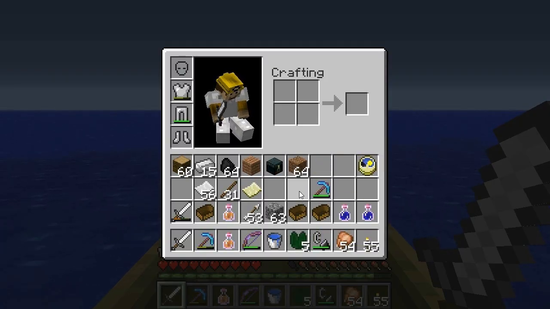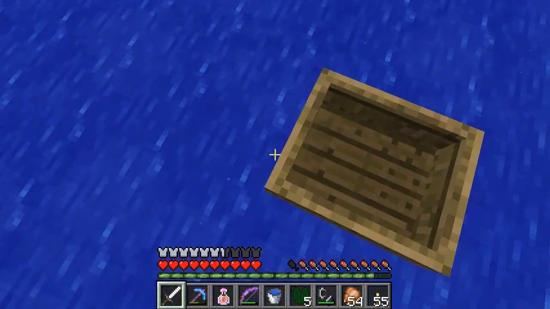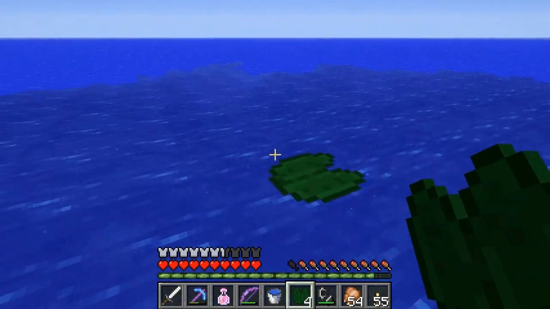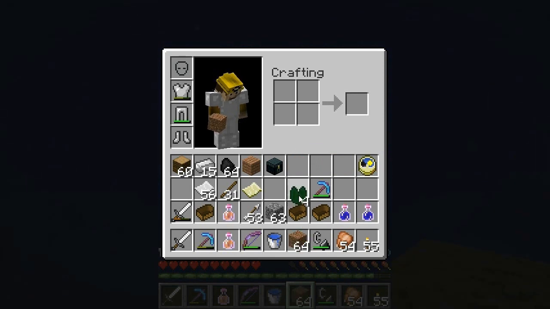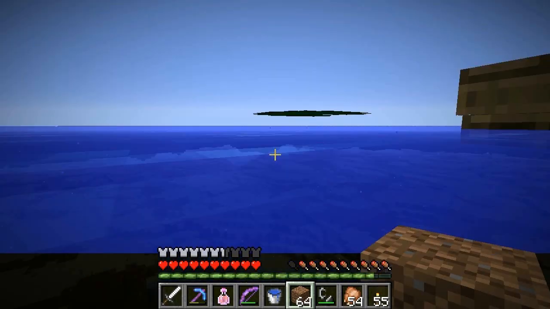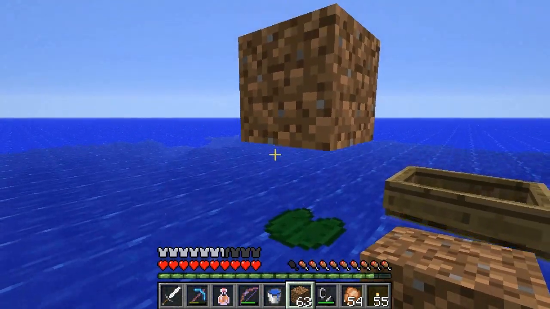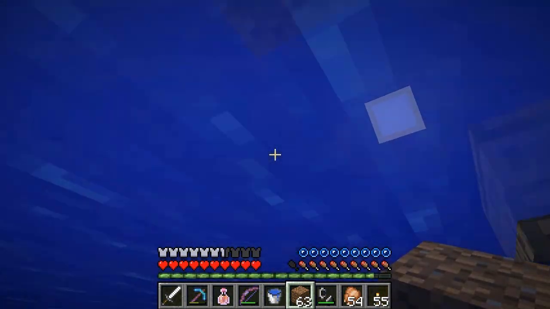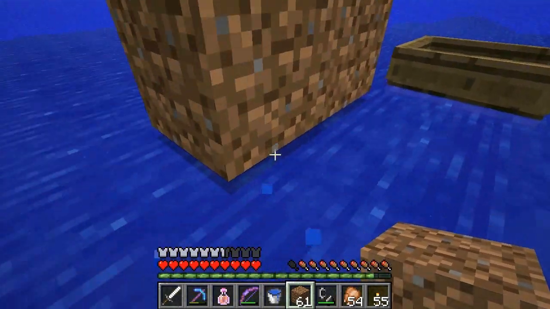I just realized the one thing I forgot to bring was a bed, and that's going to be hard to come by. But I am going to hop out of that. I brought lily pads along for just this reason, because I can take a lily pad, and then I can fall to the bottom of the ocean and drown, but then I can place blocks against the lily pad. Oops, that's not exactly where I wanted to place that, but that'll work. So then I can pick my lily pad back up, I can put a block underneath here.